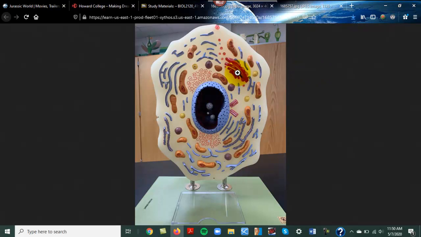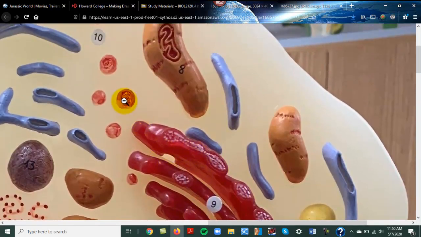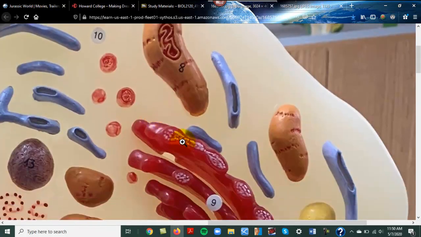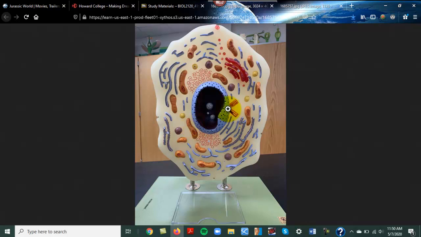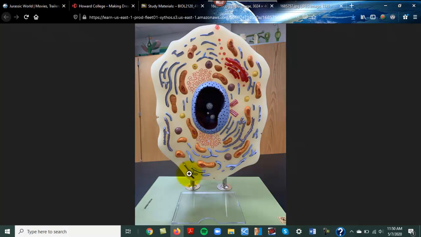The red up here, that's a Golgi apparatus, and you can see if you follow it up, it's making little vesicles that are then releasing something to the outside. So it's like the gift wrapper at Christmas. It packages and modifies proteins or substances to be secreted from the cell. That area right there, there's the centrioles, so the number 12. And I believe that is it.